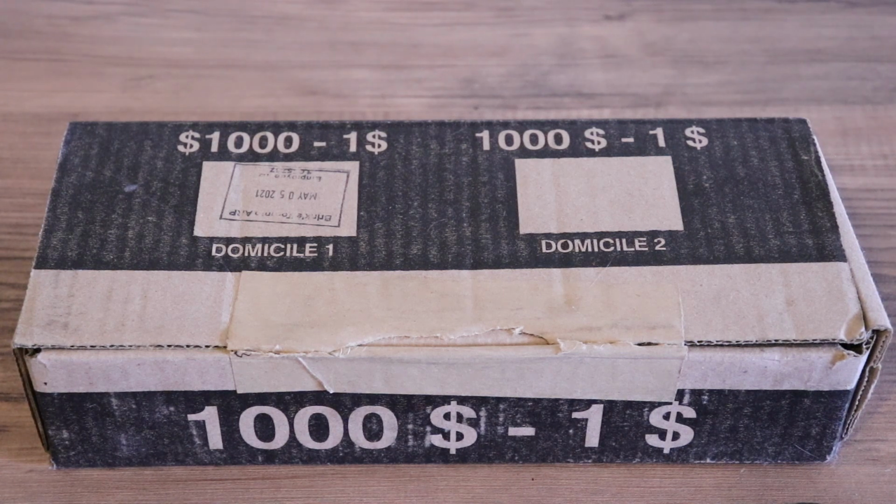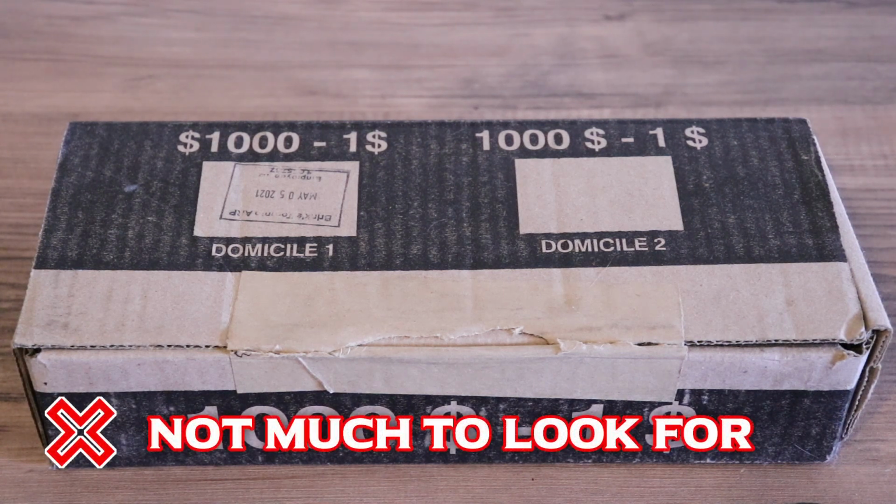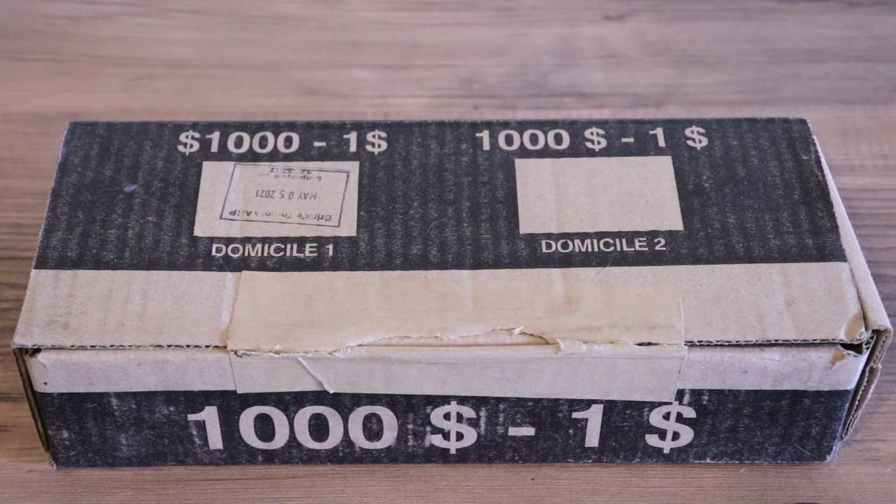There honestly just isn't too much to find when it comes to loonies in general. You're going to have a lot of skunk hunts if all you are looking for is NIFCs. I can tell you that from personal experience. Once you have one or two of each of the different commemoratives, you do not really need to hold on to any more. There are a few errors and varieties you can look for, like in the Terry Fox loonie.